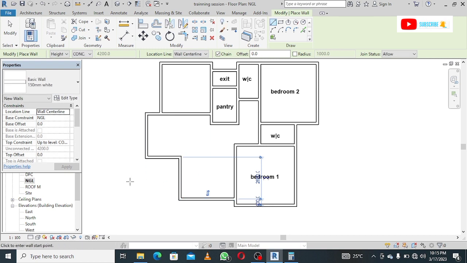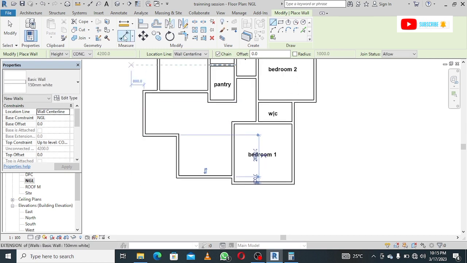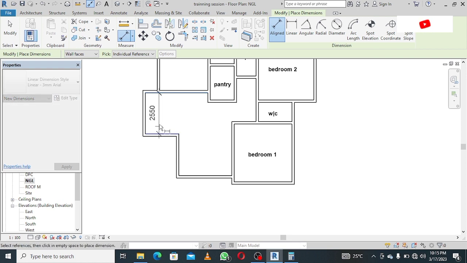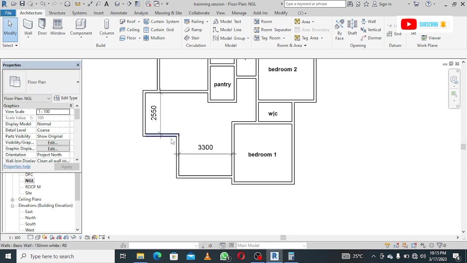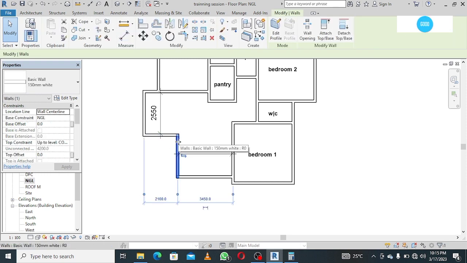All right, let's use our measure tool to know what this is. This is 2.5. This is 3.3. Okay, now let's adjust these things to give us standard sizes, standard spaces.